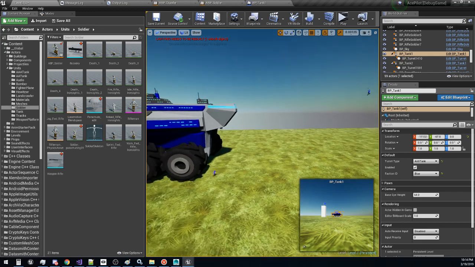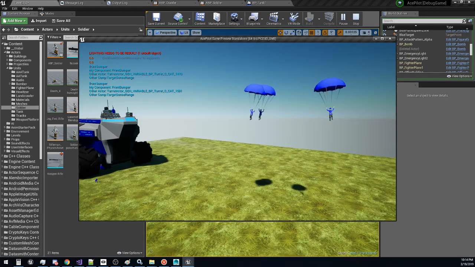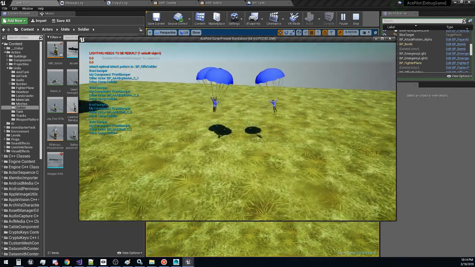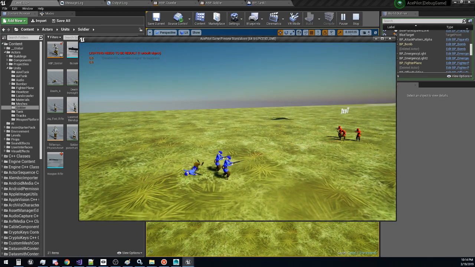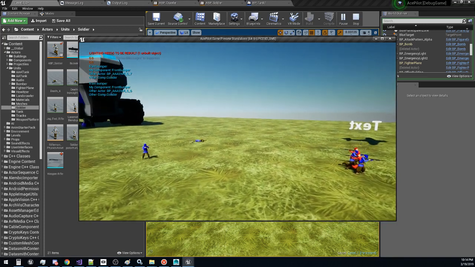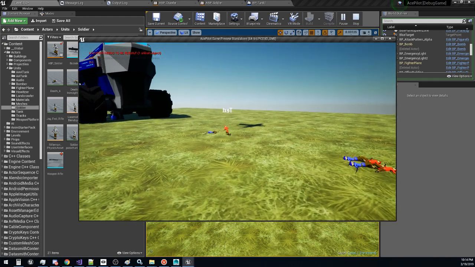Let's see, the first thing that we probably want to look at is just our soldiers running and shooting at each other. So we'll just give this a really quick play. Here they come down with our parachutes, and as soon as they land, they turn around and begin running towards the enemy and shooting. And we've got some bugs. This is not something I've cared enough about to fix yet, but yeah, it's a little ugly.